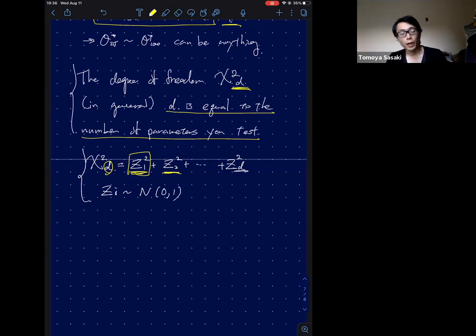This is an intuition, so it is not 100% correct, but the way to think about it is that when you're interested in multiple parameters, and for some reason you know that each is asymptotically normally distributed, you are very close to constructing a test statistic which has a chi-square distribution with degree of freedom D.